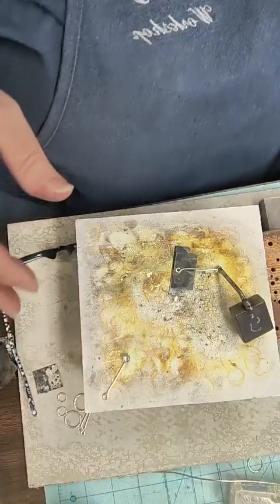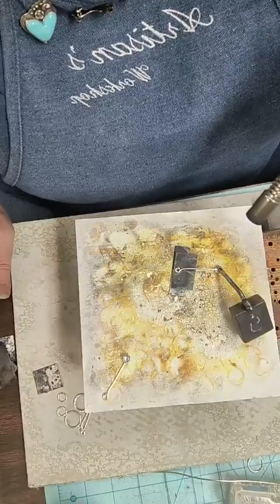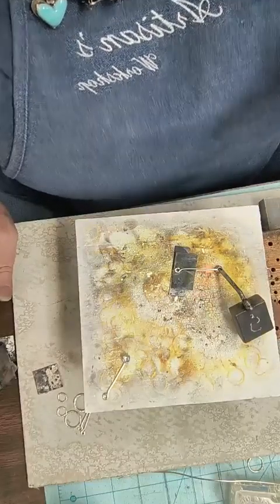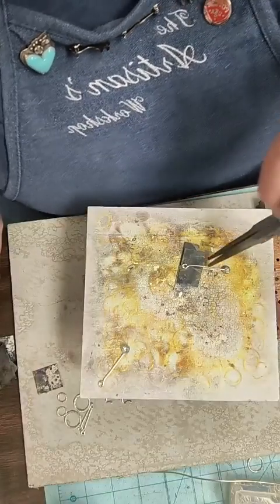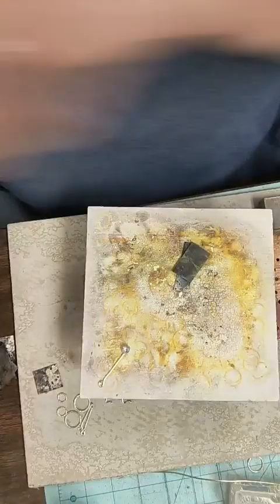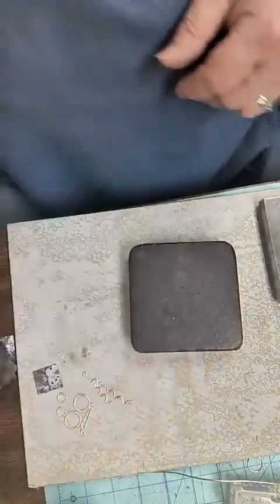Okay, so this is the last one to solder here. And there you go. Got the little cup soldered on there. Quench that, put that in the pickle. Okay, let me move this junk out of my way, and then we can start to assemble.